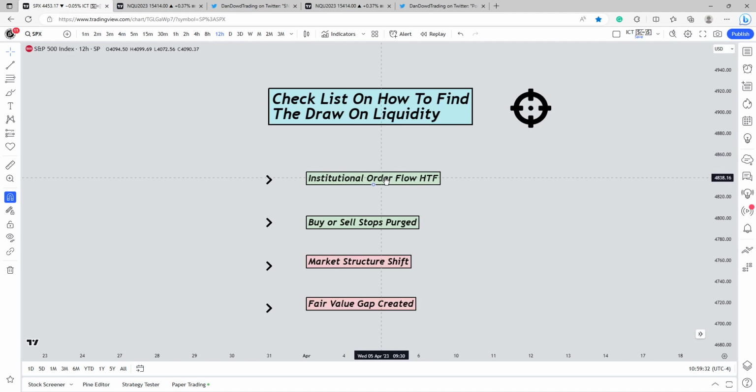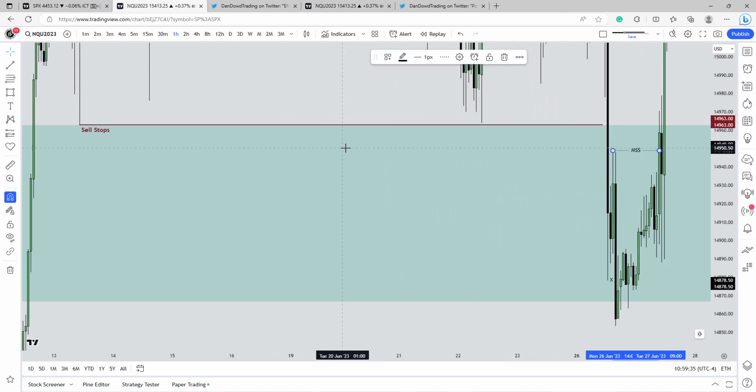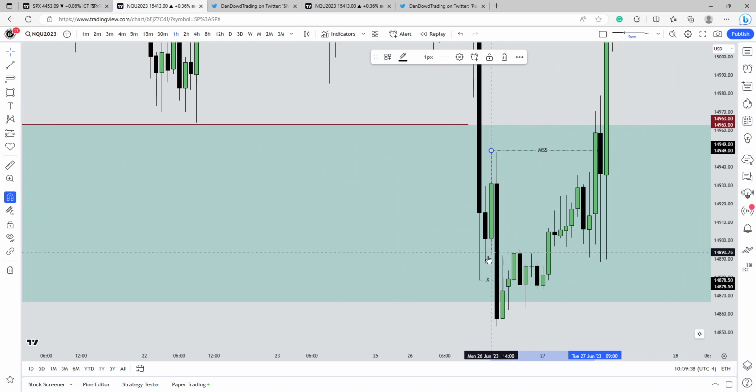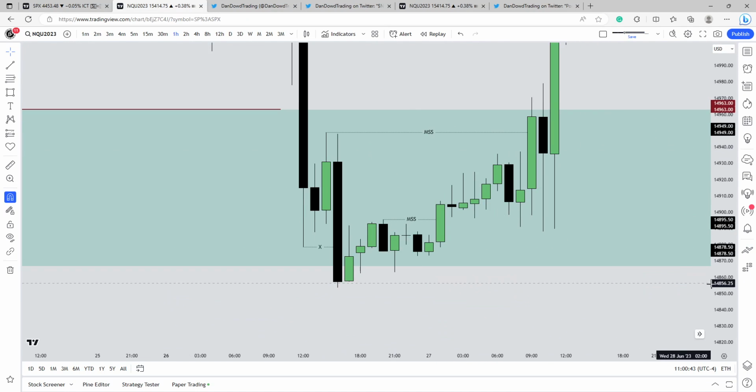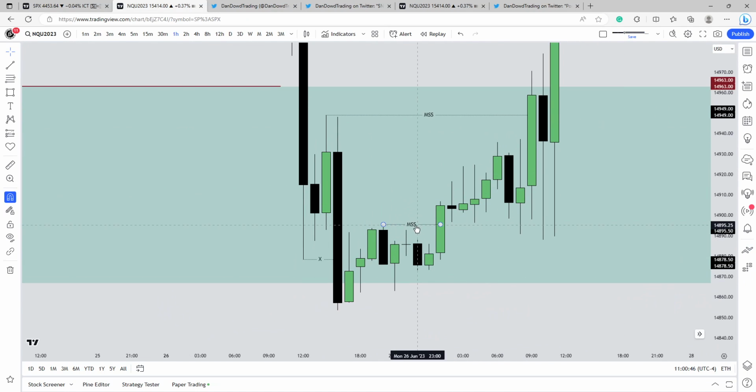We have a shift in market structure upwards. So now we have institutional order flow that's bullish. We're in a higher time frame daily fair value gap. Sell stops have been ran right here, also right here, and now we do have a market structure shift to the upside. So you may look at this and say, well, why can't you label this a market structure shift? Because the short-term high got taken out, right? So we had a high, moves away from that high, and then breaks through that high again with displacement. Why not call that the market structure shift?